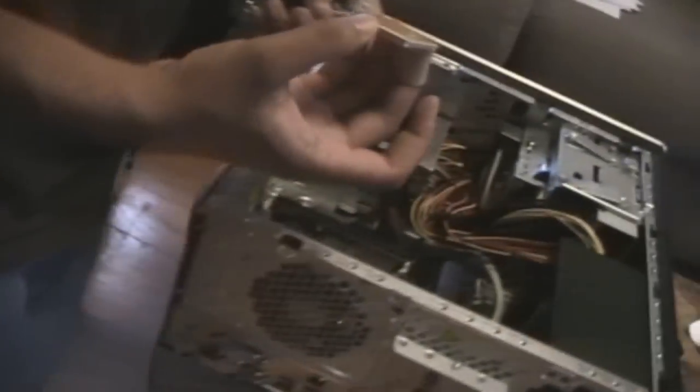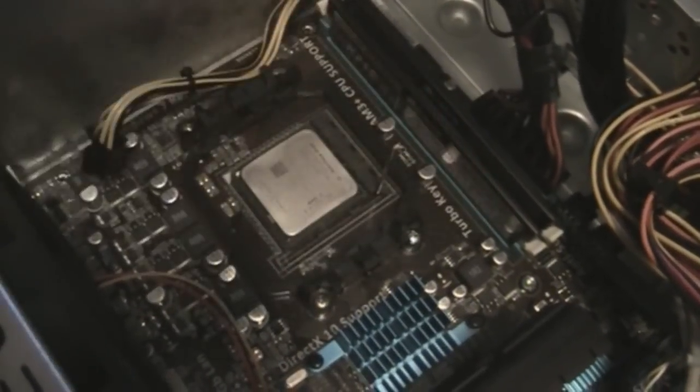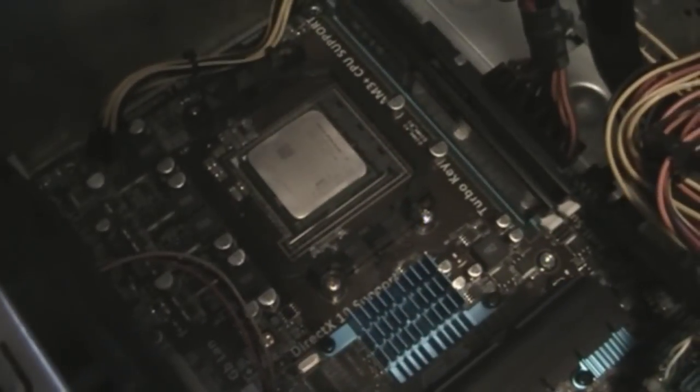Take this, and I believe Edgar should do the honors. So I'm holding the camera here. Careful not to bend. Actually, just inspect. Looks all good. Then we just drop it in. Alright. Then we lock it down. Oh, you're a little late. Alright. But there it is. The AMD Phenom II X6 1045T.